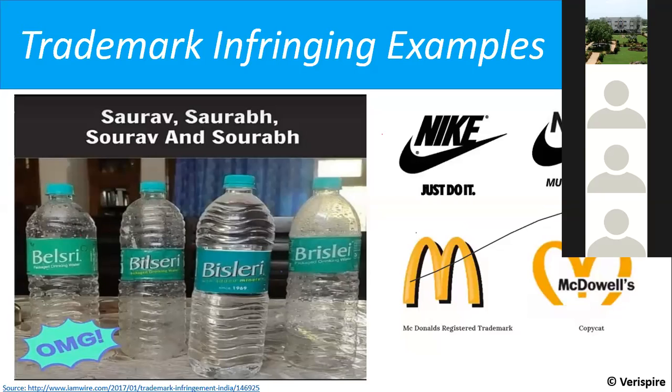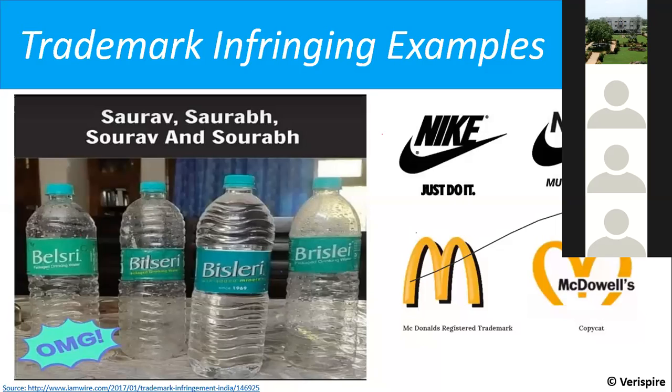One more thing, one more IP is there related to these types of bottles. See the threads in the bottle, how the threads are different from each other, how the cap of each bottle is different from each other. So in this, there are two infringement cases. First, the name of the distillery. Second, design infringement. So a single product, multiple infringements, and in layman's language, a trademark infringement case.